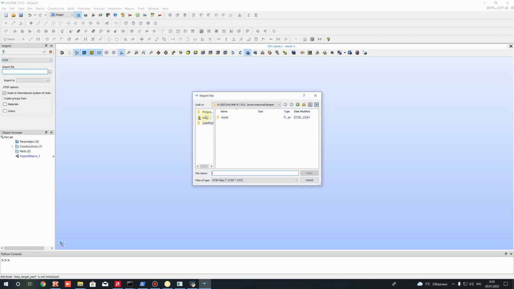Click here and let's find our 3D model of our CFD domains.